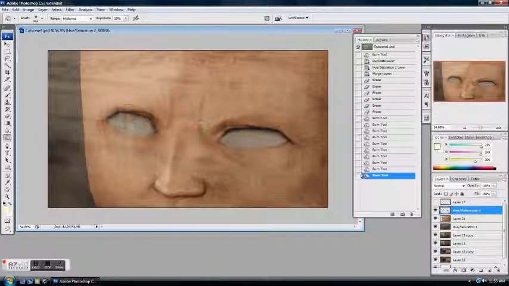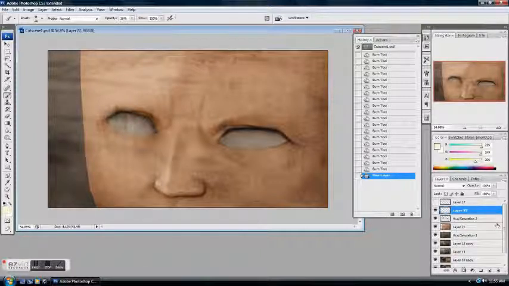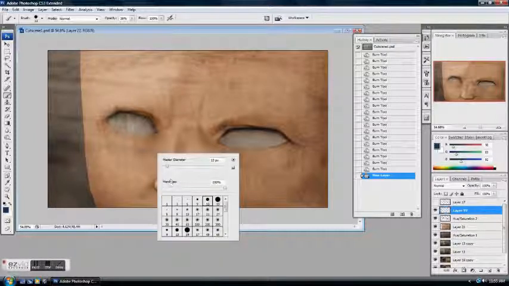Thing about eyeballs is that people usually draw eyeballs white. They're not white. The shine is white, but not the actual eyeball. So whenever people do make them white, they just look really weird. Alright, so we're gonna add a new layer. You can do it on the same layer, but I'm just gonna do it on a different layer because I'm actually gonna have this animated, and it'd be a lot easier.